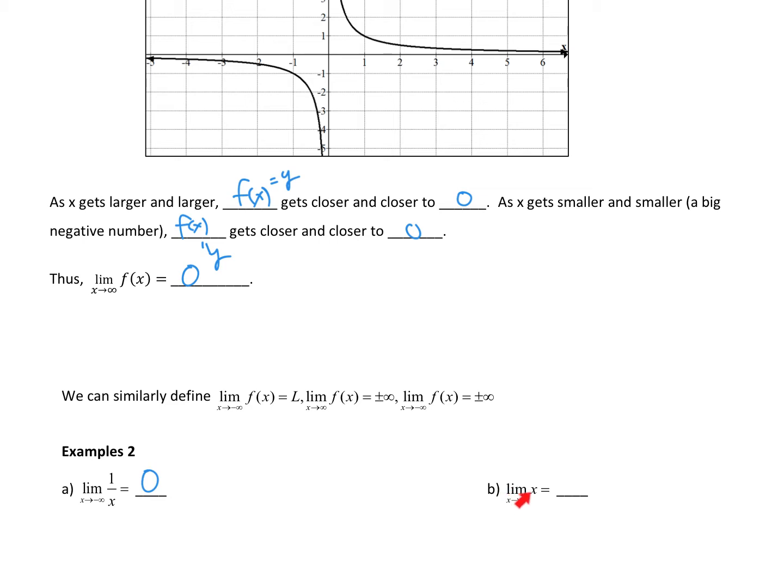Here, the limit of x as x goes to infinity. Well, this kind of makes sense. When x becomes larger and larger, what happens to x? It gets larger and larger, so it goes to infinity. If you look at the graph of x, let's say f of x is equal to x, it's just a straight line with slope 1, because x is like 1x plus 0. So the slope is 1 and the intercept is 0. So this is the graph. What happens when x gets bigger? Your graph goes up. The height of the graph gets larger, larger, larger. It goes up, so I can say that it's infinity from there also.